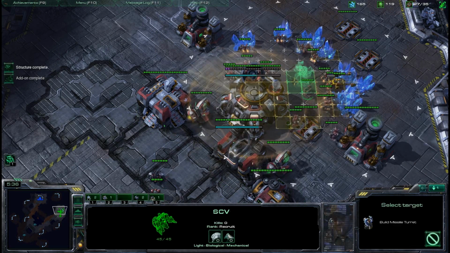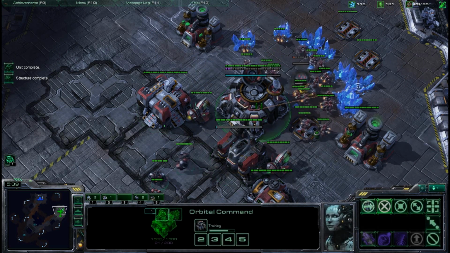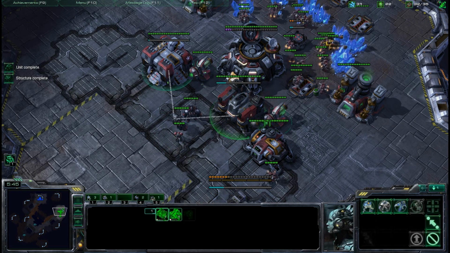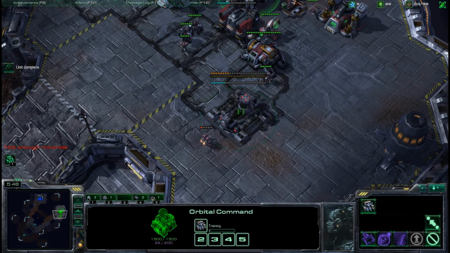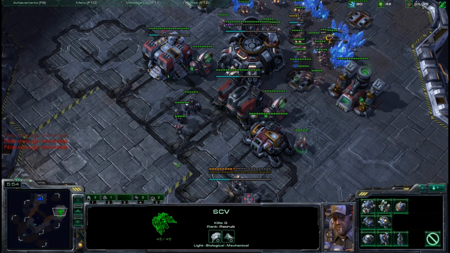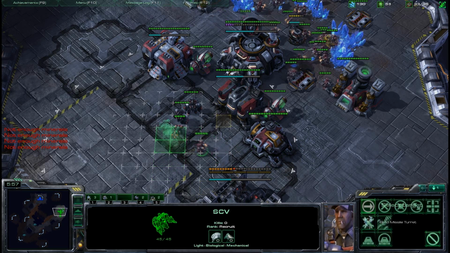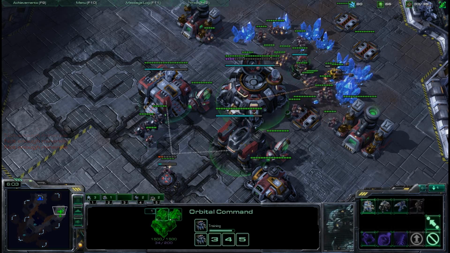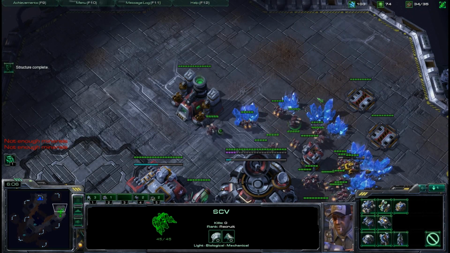So his buildings are so much faster than mine that I'm actually forced to throw up my engineering bay and get a missile turret in my mineral line. The reason for this is because I'm just so far behind in my starport that at this point in the game, it's almost not worth getting my starport out early on. And it might even be better just to play more of a macro game.